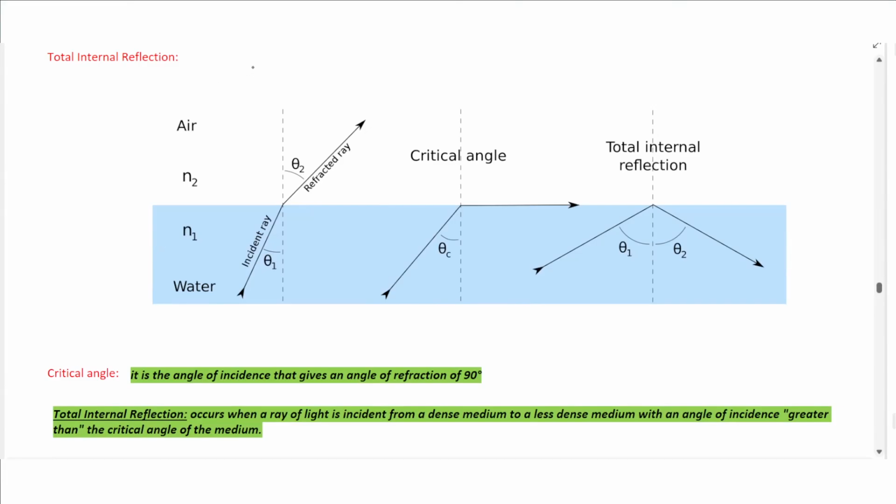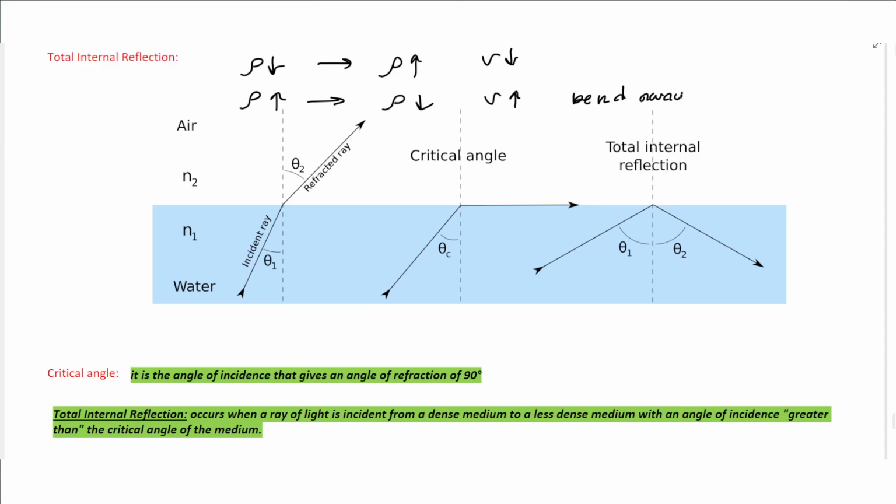In the case of going from a less dense medium to a more dense medium, you will always bend towards the normal. The speed decreases, so you bend towards the normal. But if you go from a more dense medium to a less dense medium, the speed increases and you bend away from the normal, which means eventually you will reach the surface of the boundary between two media. If the angle of incidence does not cause you to go on the surface, it causes you to refract normally, we call that this angle is less than the critical angle.